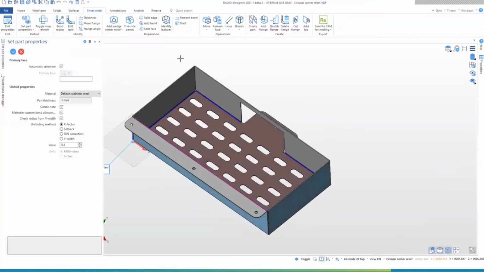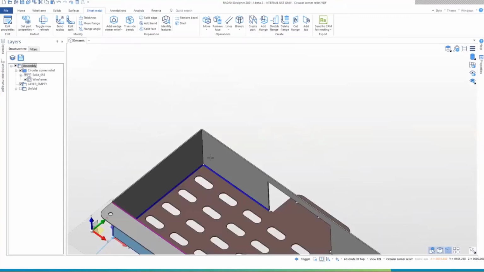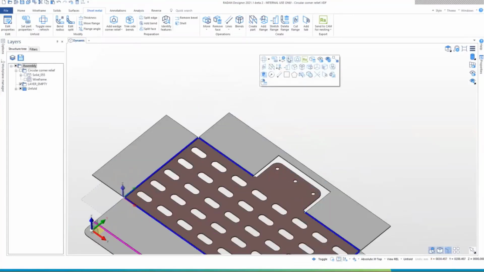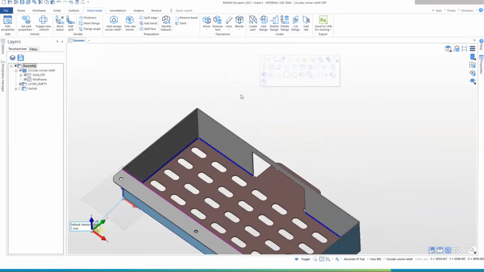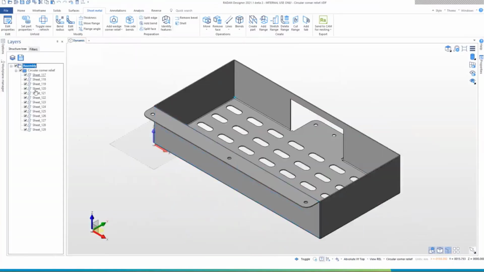So if we do the set part properties command, we are introducing a split here, so from now on the model is valid. But if you were to import this model again with healing switched on, the model may get imported as a group of individual faces, which then have to be joined together, and it's just a bit more work.